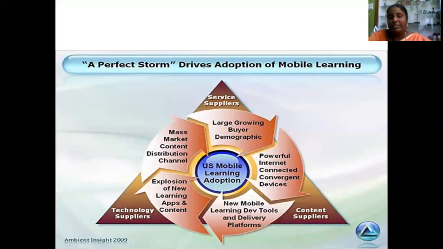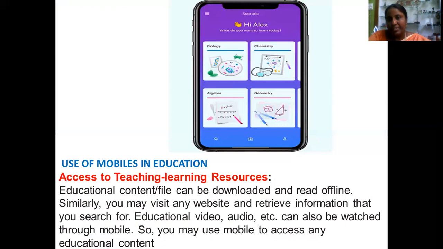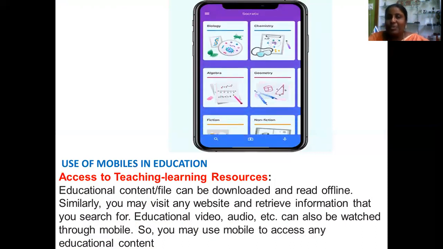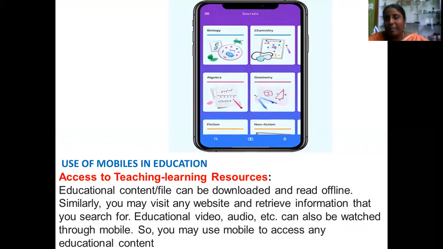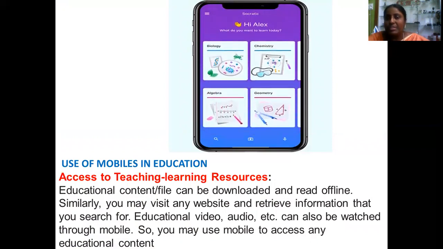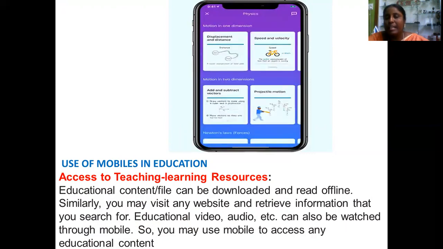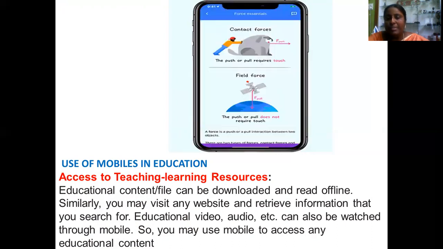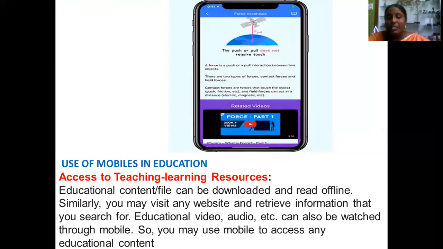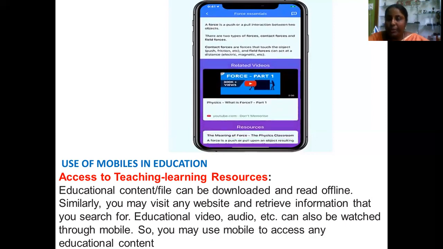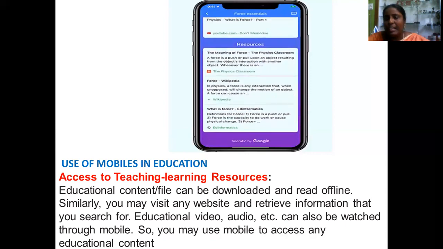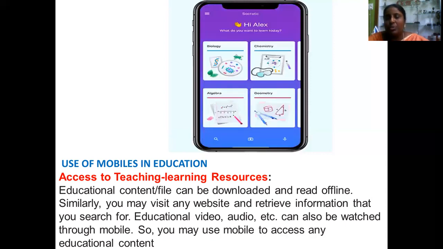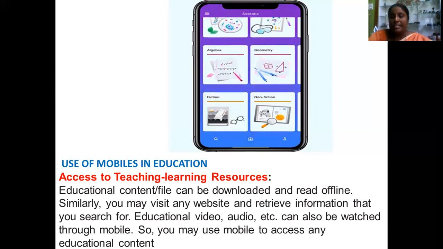The stakeholders in the adoption of mobile learning: service suppliers, content suppliers, technology suppliers. Then, use of mobiles in education. Access to teaching learning resources. Educational content files can be downloaded and read offline. Similarly, you may visit any website and retrieve information that you search for. Educational video, audio, etc. can also be watched through mobile. So you may use mobile to access any educational content.